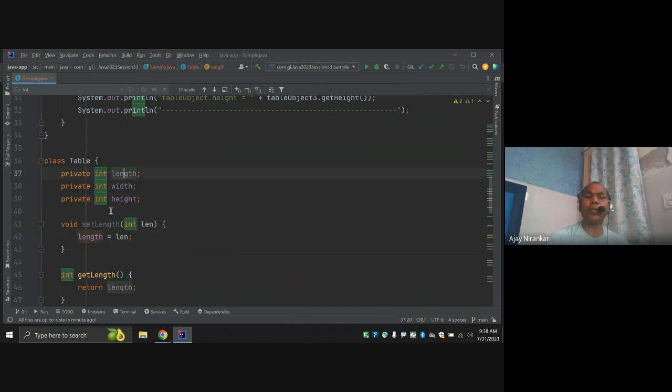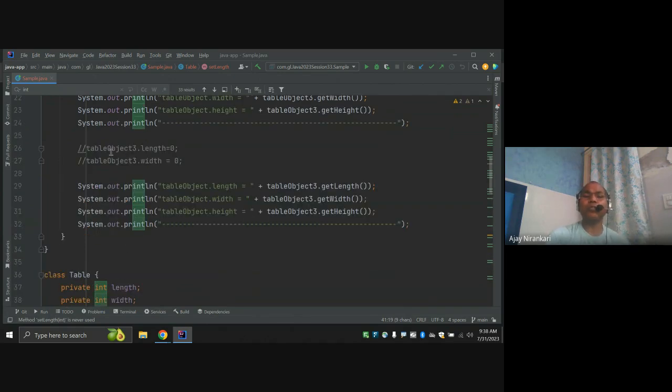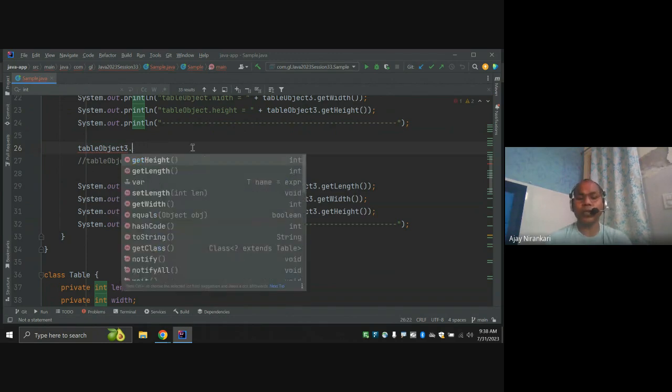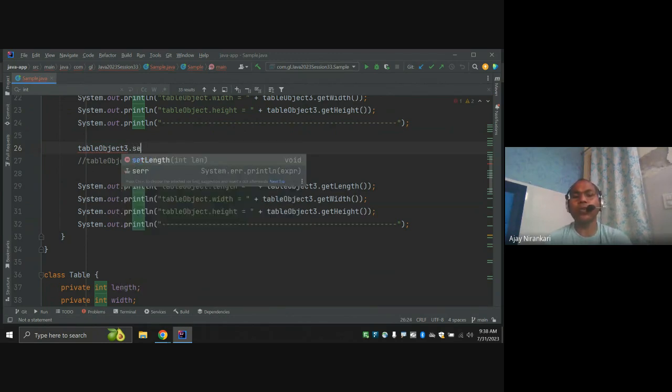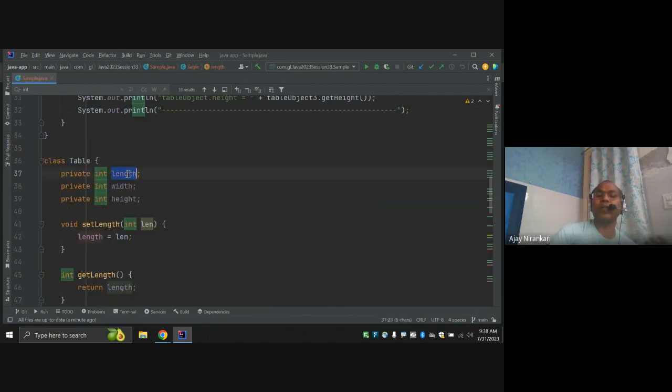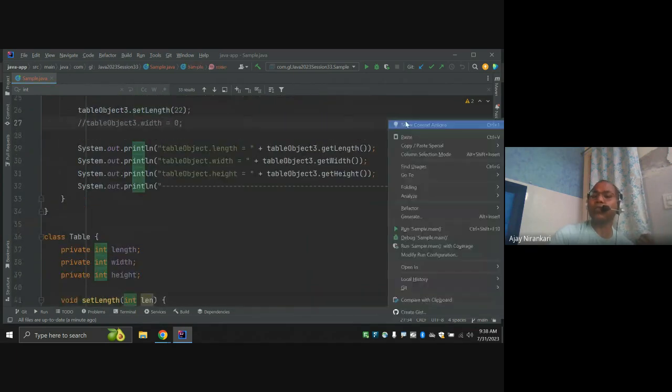This is a private variable that this class can access. So I write one method like setLength. Then someone can say, for the object table3, dot setLength, and I set it to 22. I am not able to access the length variable directly here, but I am able to use setLength. So you are changing the value of length with a method, not directly. So you notice you are able to change it.